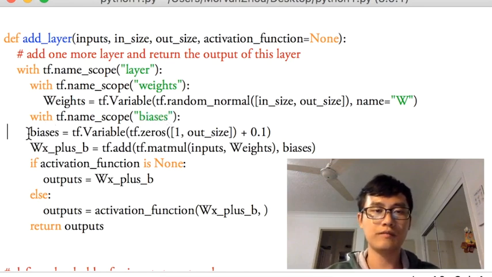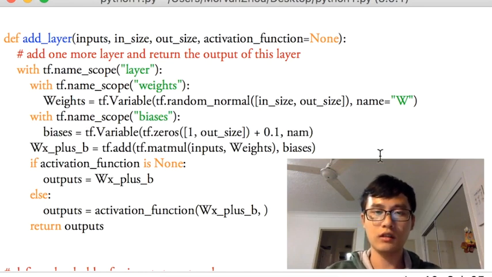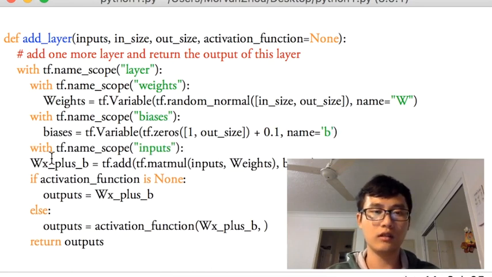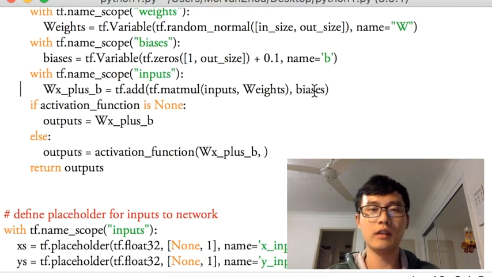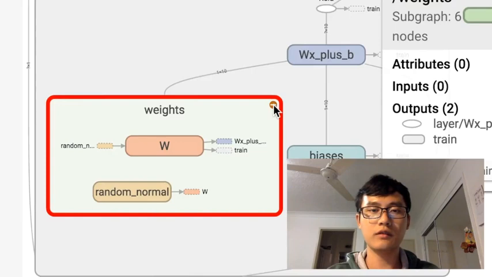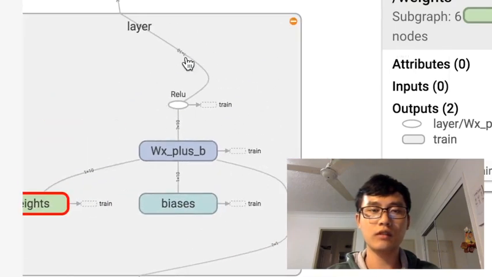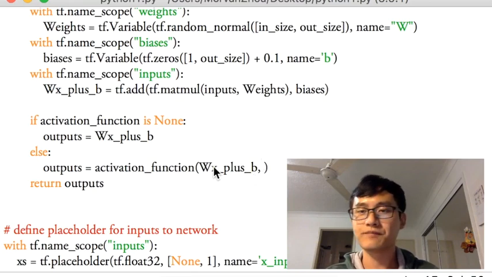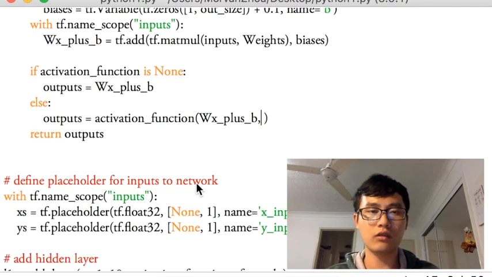We can define the bias, and give the bias a name equals to b. That's the name of the bias in the name_scope of the weights. And also here is this operation. We also could have a name. And also the activation function. If you notice that the activation function doesn't have something like this, we can't actually open it because they're using the default name for the activation function. So we don't have to put a name over here.